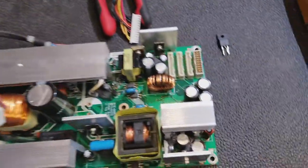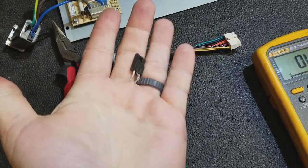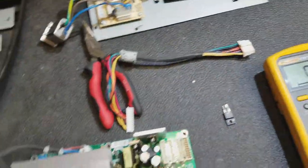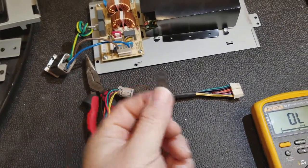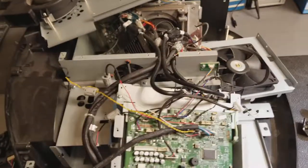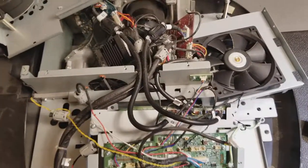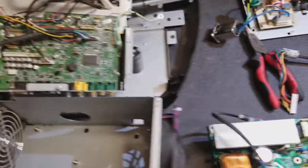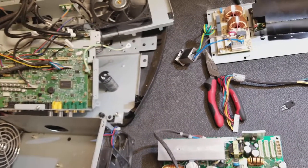So I need to check my parts bins and see if I have something here that I can use. If not, I'll have to order one — it's not very expensive. But as you can see, a little cheap part here will take out a very expensive projector. It's kind of funny seeing a $30,000 projector like this, but it's part of the fun of doing this. Anyway, I hope you enjoyed that little tour, and I look forward to talking to you soon.